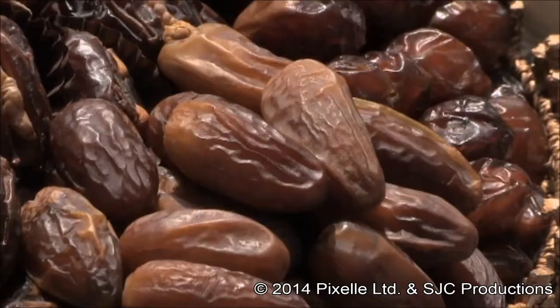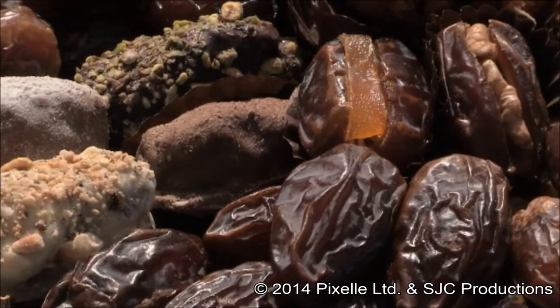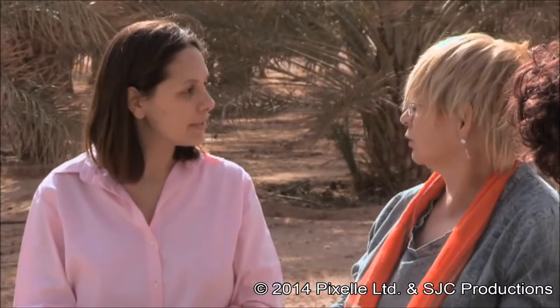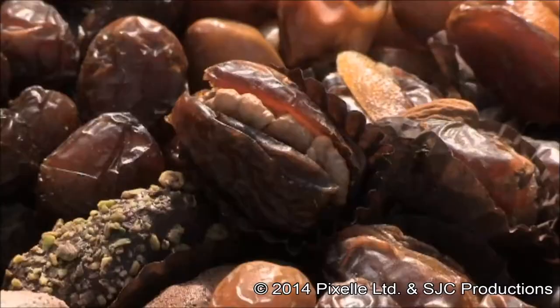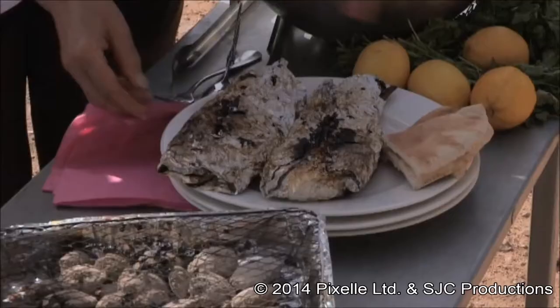The Al Baraka range also features divinely gilded fruit. For sweet lovers, we have stuffed dates - you can stuff dates with anything you want. We have here almonds, walnuts, and orange peel. When I was a child, my mom - this was a big treat at home - we used to have a little bit of cream cheese or feta cheese in a date, and it's lovely. We also have chocolate-covered dates. Can I try one of your walnut ones? That's good. That is very good. Oh, what an amazing treat.